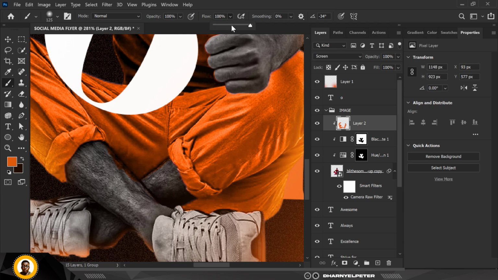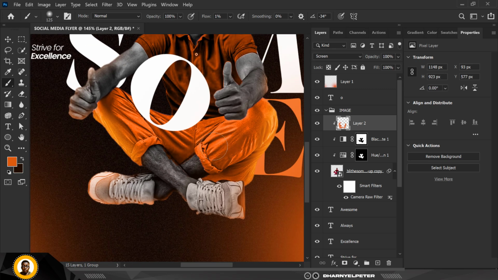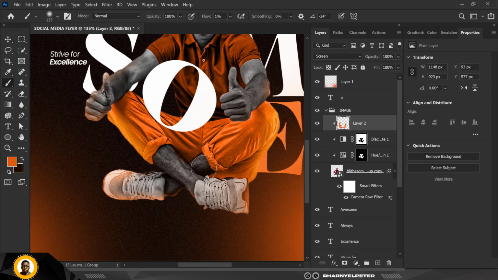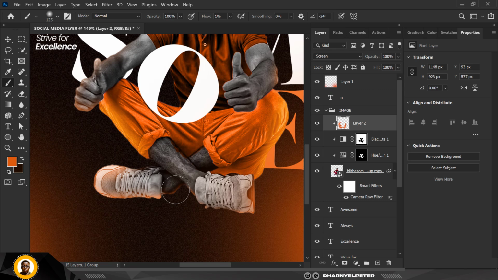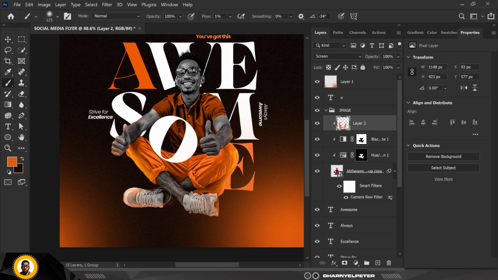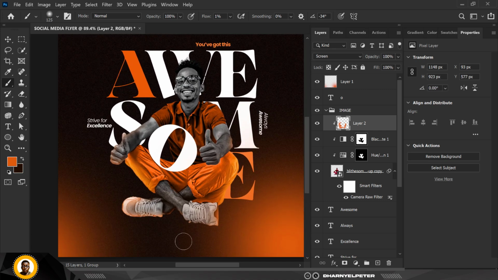So I'm just going to reduce my flow here like this, and add a little bit of those light effects on these areas, add them here on this part. Okay, great. So you can see you have a balanced light effect, right?